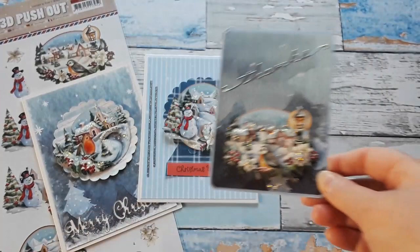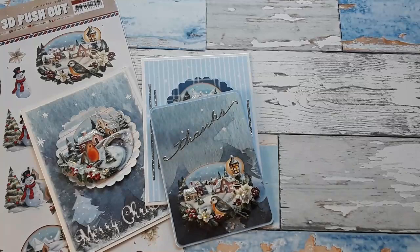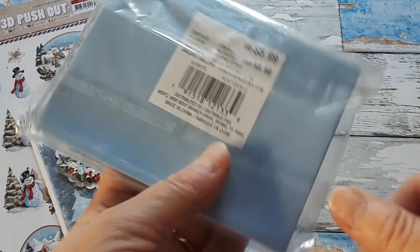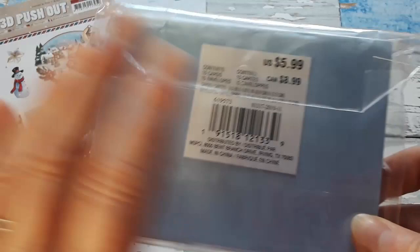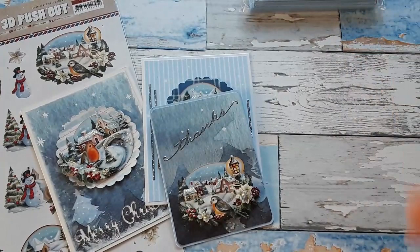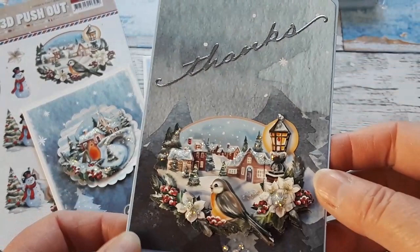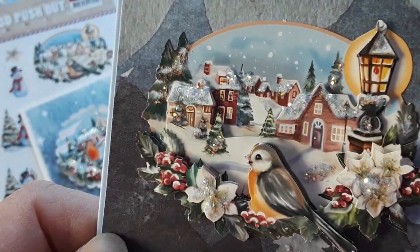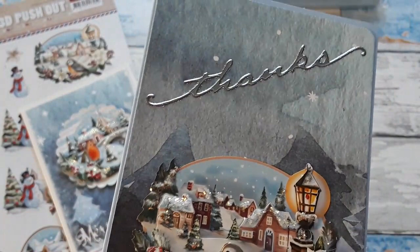This one is a smaller card — packs you can get at Michael's, 15 in a pack, coming in different colors. I got these at a sale, originally $5.99, and I found them for two dollars at clearance. Check out especially after Christmas for clearance items. These make great thank you cards because they're a little smaller. I used the very same background paper from that paper pack, and here is my gorgeous topper — look how beautiful this artwork is. Stickles make it glittery, a thanks sticker finishes it, and it's a very simple thank you card.